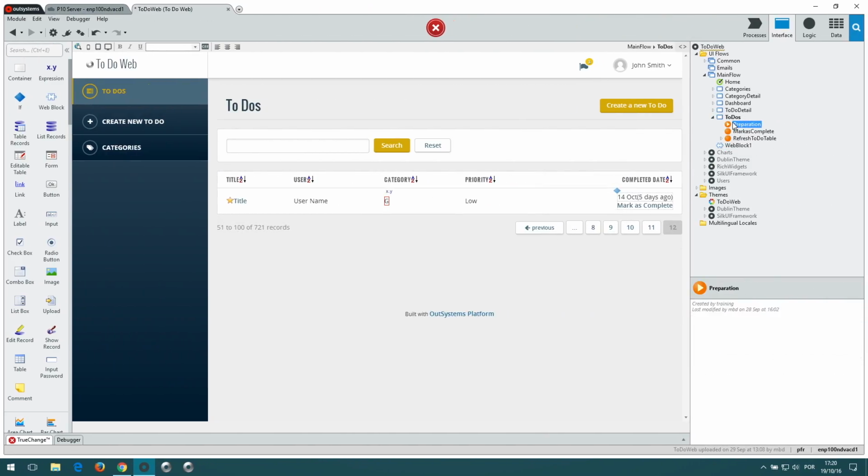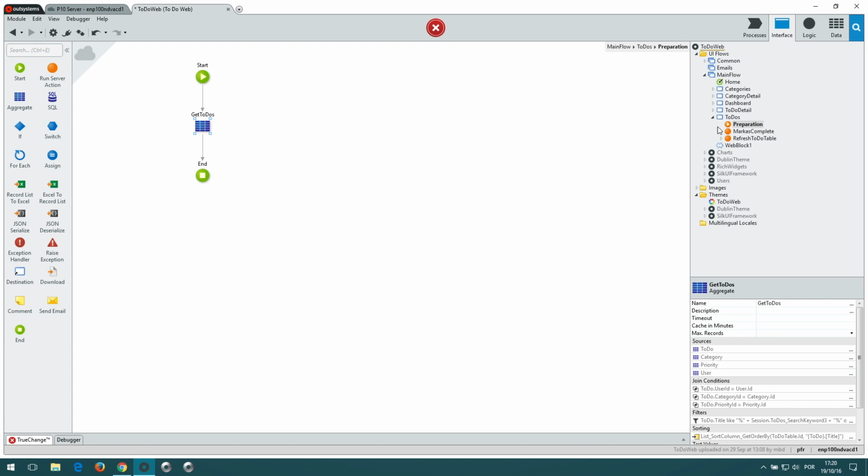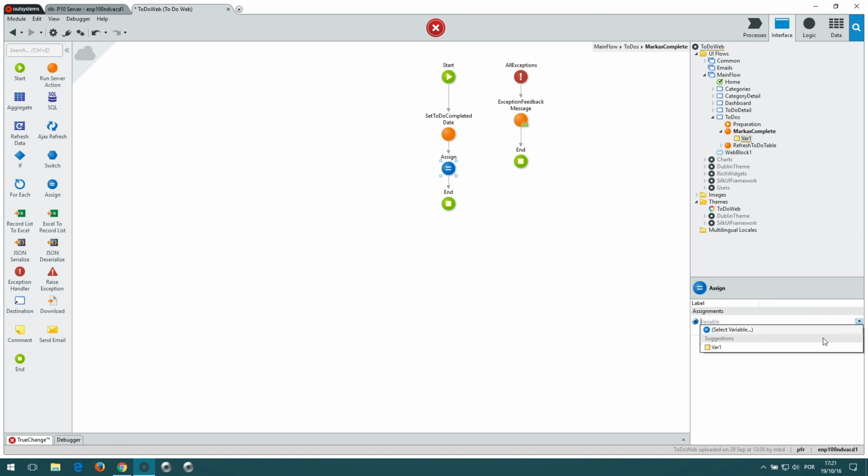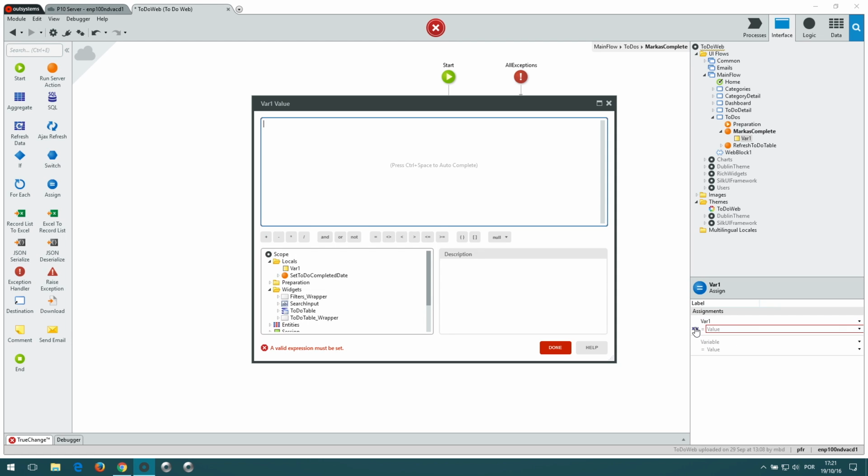So we have our preparation, which has an aggregate get to-dos. We have here a mark as complete. So say we want to assign a local variable, which I'm going to create. It could be var1, that's fine. And assign my var1 with something that comes from the aggregate.